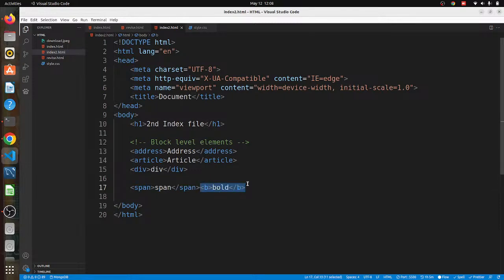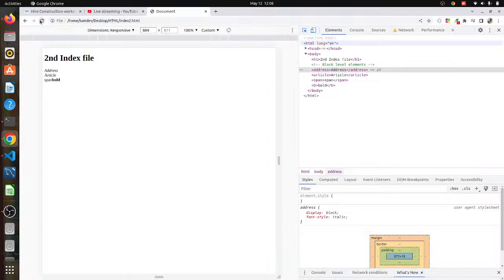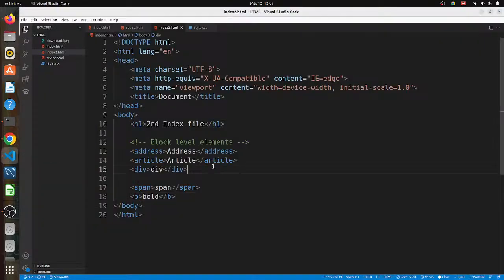Go there, just go and refresh, see. The other inline element is the anchor tag.